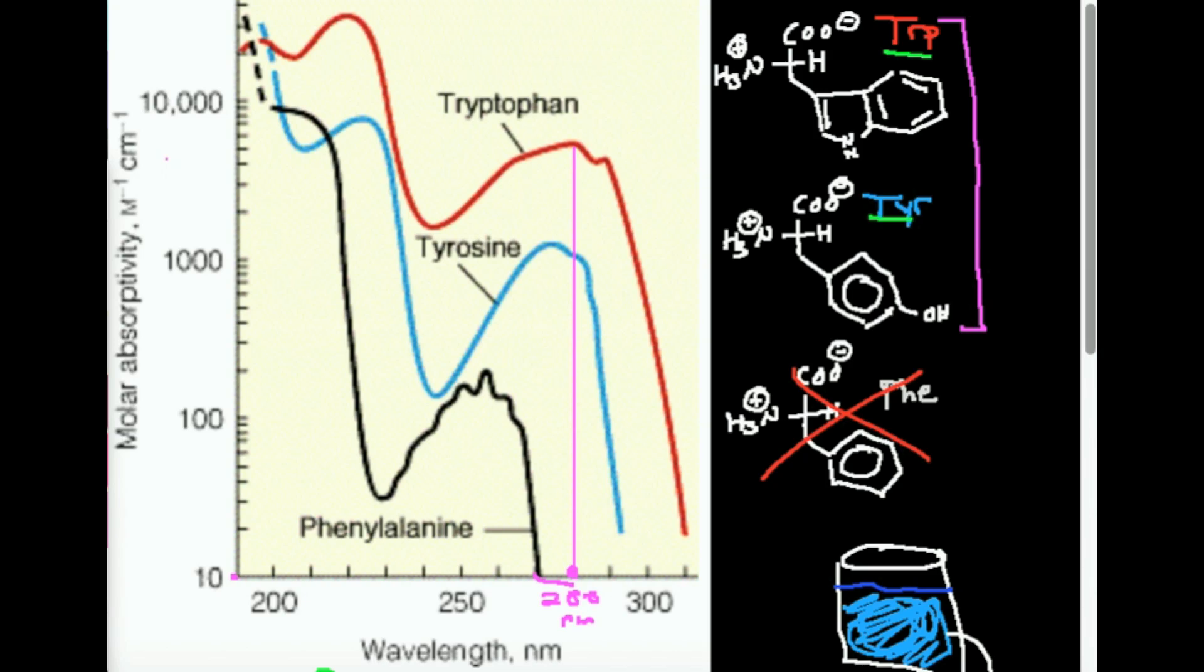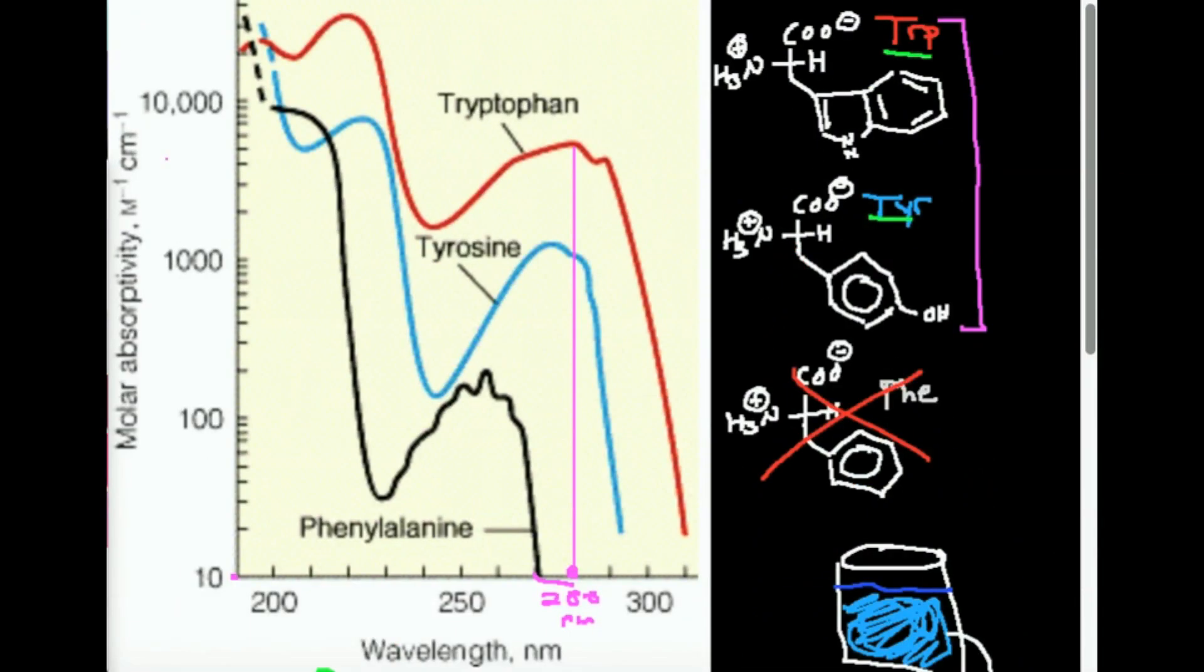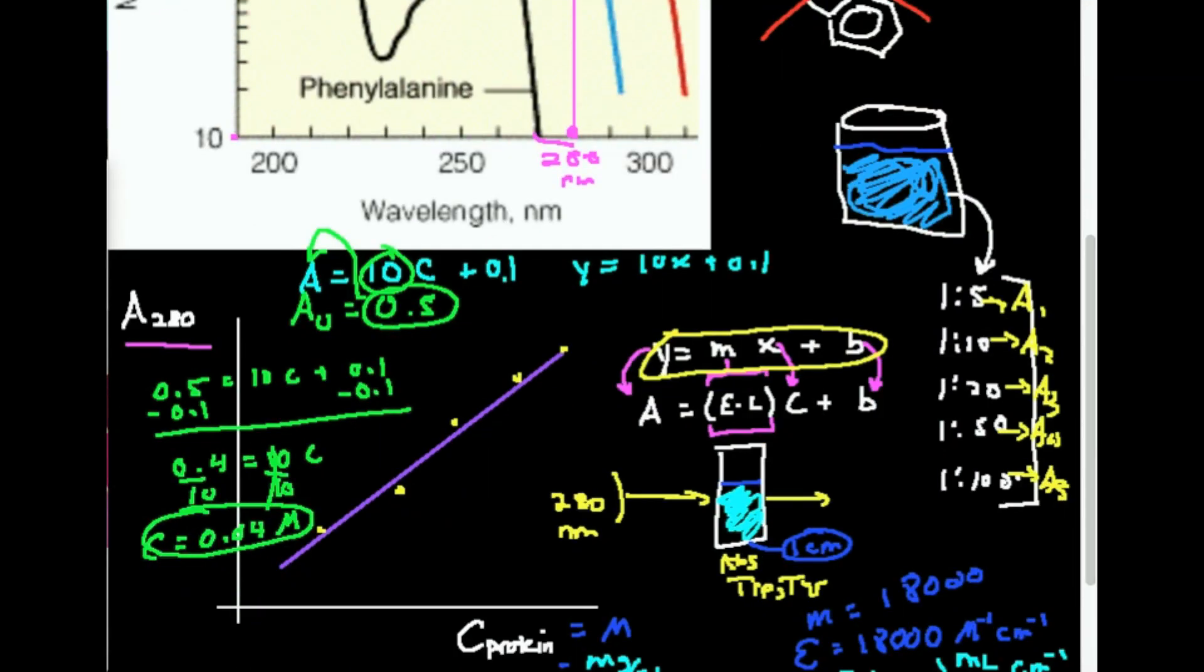The other thing that would make this technique sort of not valid is if you were trying to identify one protein in a mixture of like a thousand. So basically an impure protein. That's one reason why we do protein purification, which is what we're going to be talking about in a few videos. So if you have a mixture of a thousand proteins, you can do various techniques to purify that protein and potentially only get one of them of interest. And if that one of interest absorbs at 280 nanometers, you can then quantify it. You can generate a Beer's Law plot, and you can figure out an equation, a Beer's Law equation that describes that protein and its absorbance to concentration.